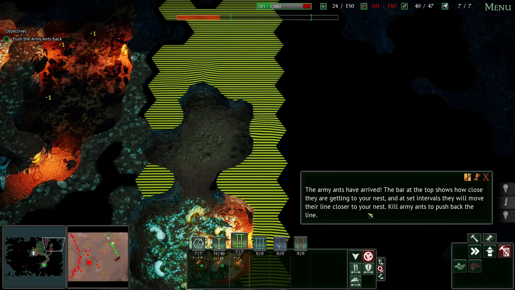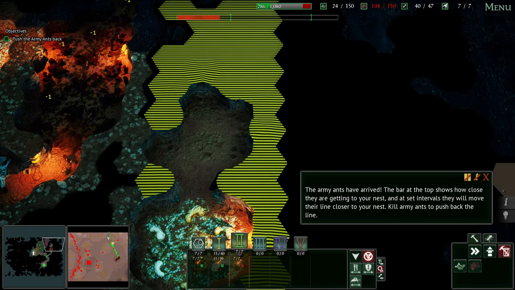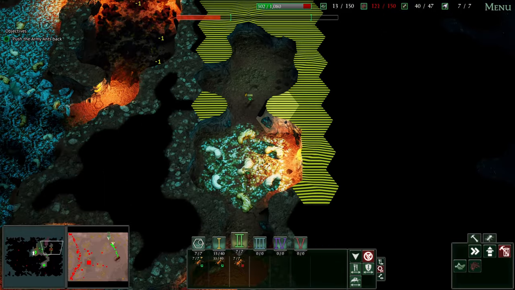The smaller army ant workers and mediae are capable but simple creatures with low health but a strong attack. The army ants have arrived. The bar at the top shows how close they are to getting to your nest. And at set intervals, they will move their line closer to your nest. Kill army ants to push back the line, which I think is the goal. Right? Push the army ants back, yeah. So, we'll see.